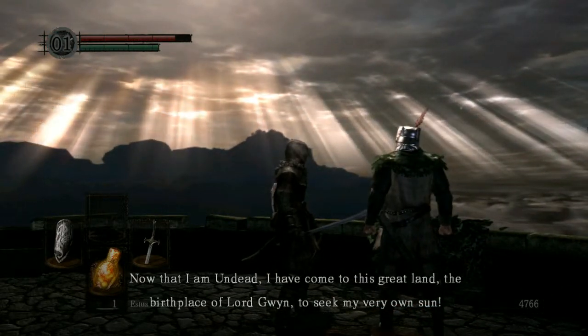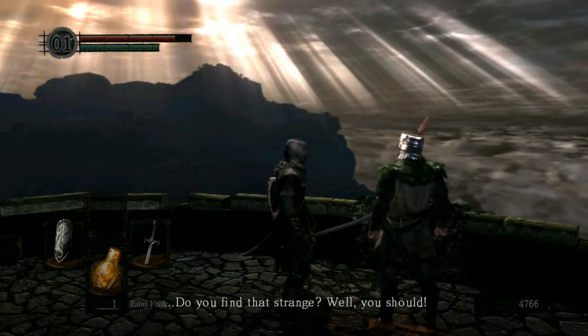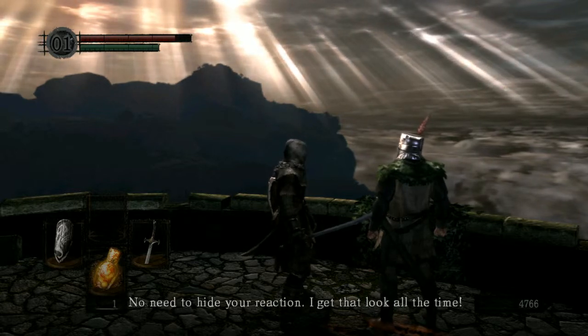God pine resin is amazing, by the way. God pine resin is amazing for early game bosses. You find that especially with gargoyles. It puts a lightning effect on your weapon for a short period of time.